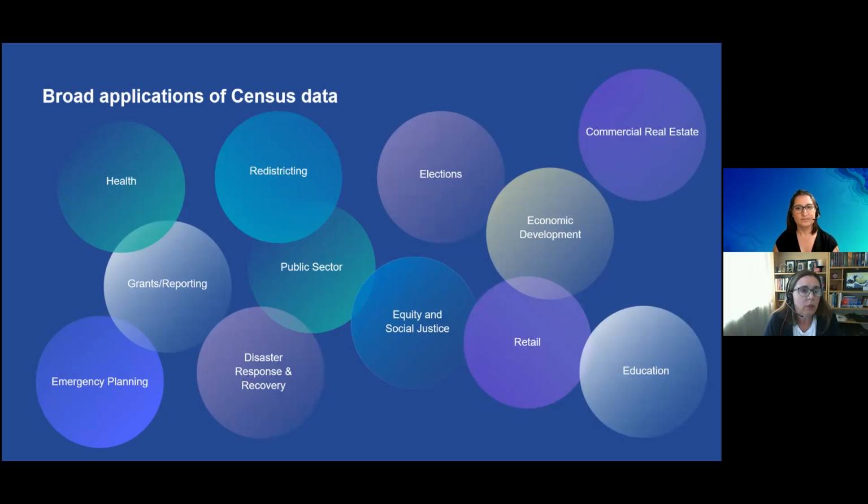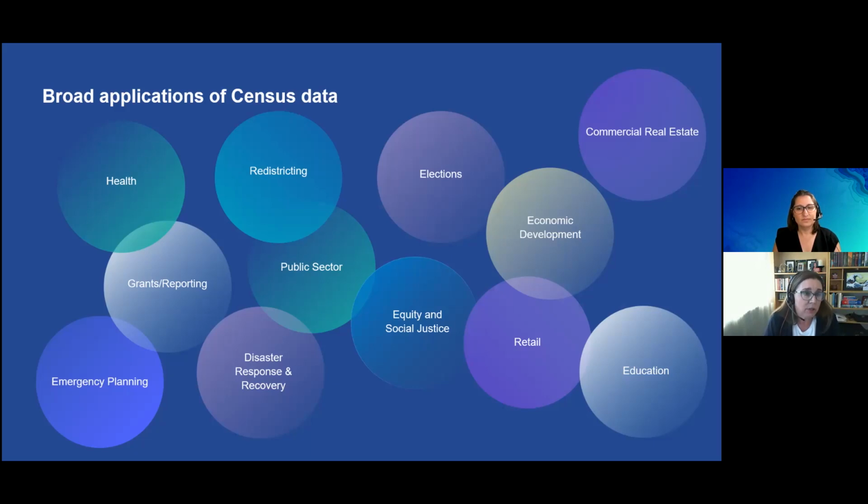Now, commercial real estate and retail organizations will use this kind of data to help them identify a new site for a store or location. They may use the data to help them do market analysis, better understand a market that they're currently in or a market that they're looking to move into, and also perform target marketing, better understanding folks that come to their store or use their service, etc.